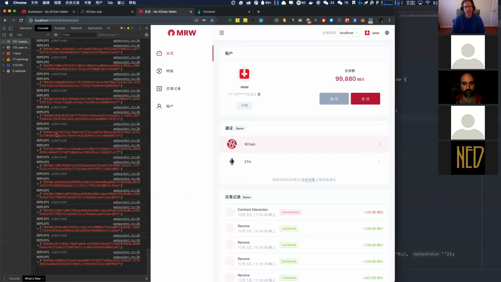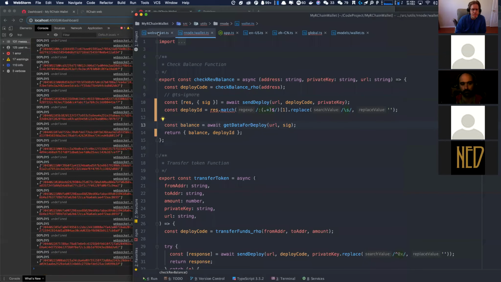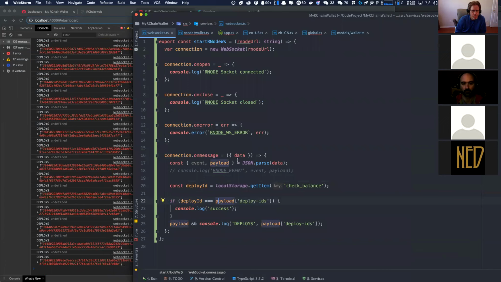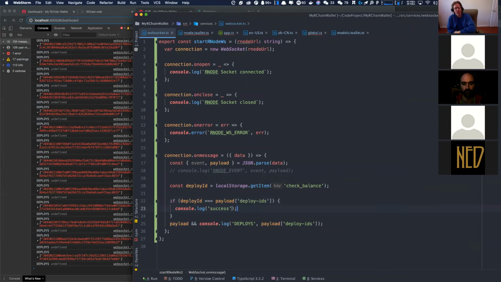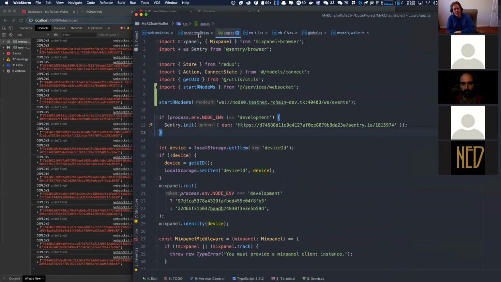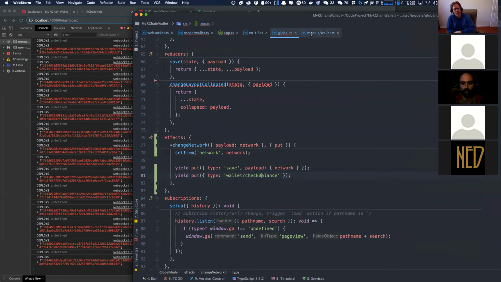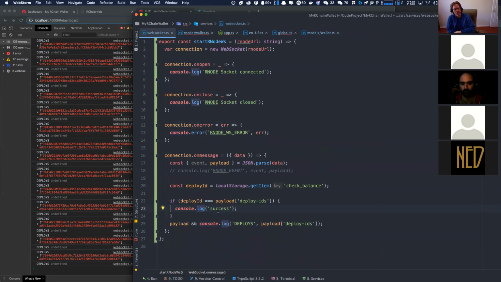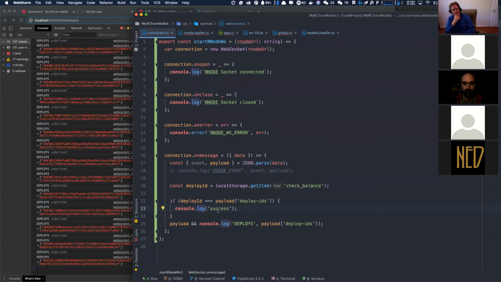So if the deploy ID is the same as the deploy ID sent from the RNode, in this part I just console log success, and I can use the get data to get the real data from the RNode. And so this is my thought.